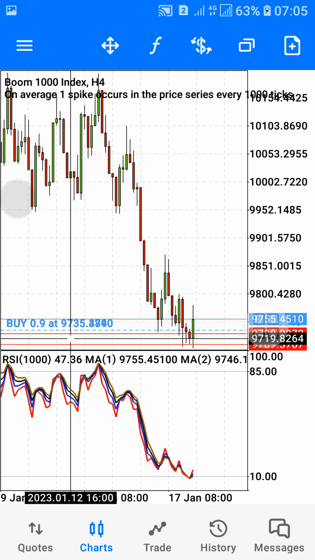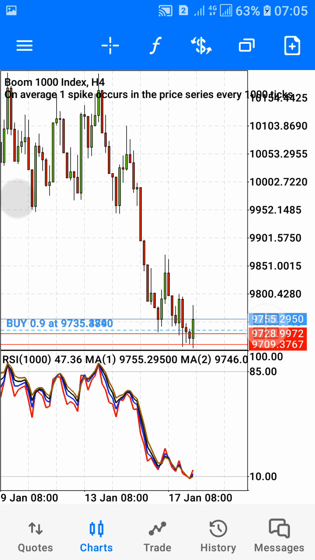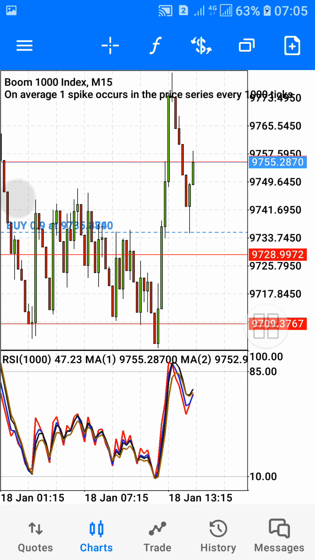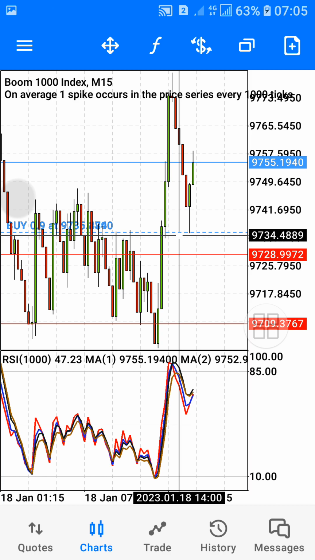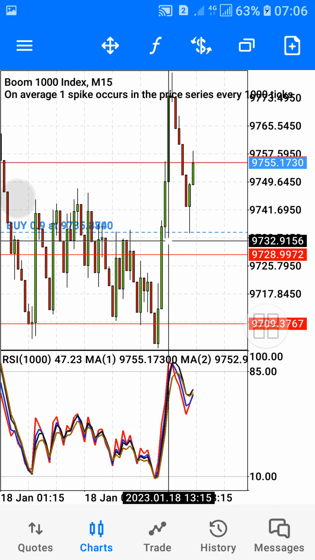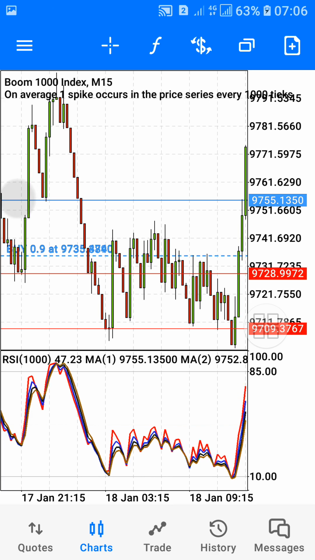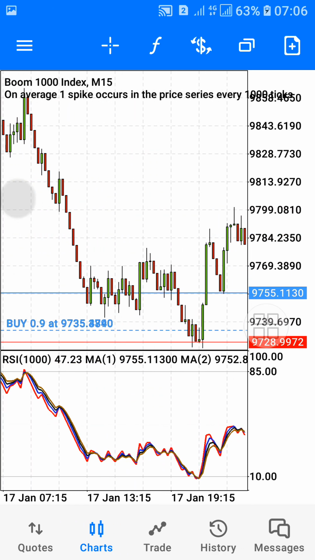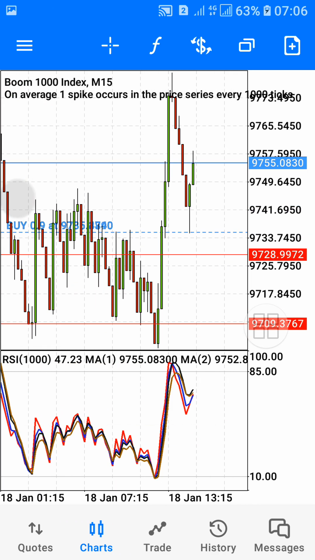All right. So I also want to know how strong those areas are. That's why I have to press down and see if those areas are still strong. They are very strong. So I ensure that I do all of that. All right. So I will as well come back to my 15-minute time frame. You can see already I knew this market was going to spike from this area. This is the 15 minutes time frame, right? I knew it was going to spike from this area as well. If you press down, you know that this thing is going to spike from this area.